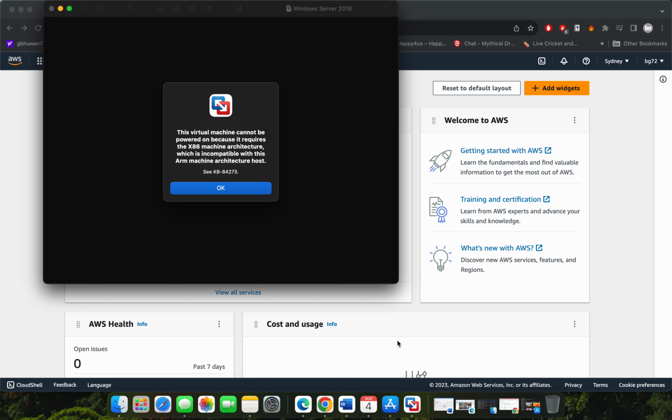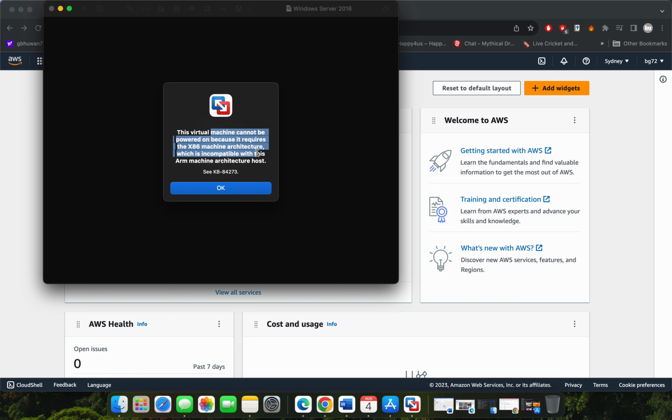Today I'll be showing you how to install Windows Server on a Mac Silicon computer. If we try to install Windows Server on any Mac Silicon with VMware Fusion, the error we are going to get is that the virtual machine cannot be powered on because it requires x86 machine architecture, which is not available at the moment.